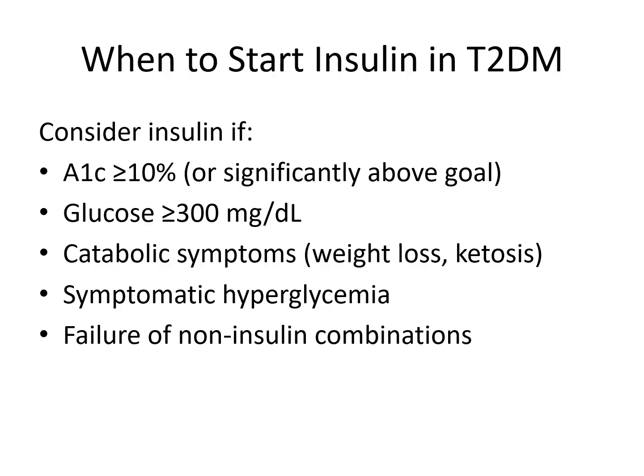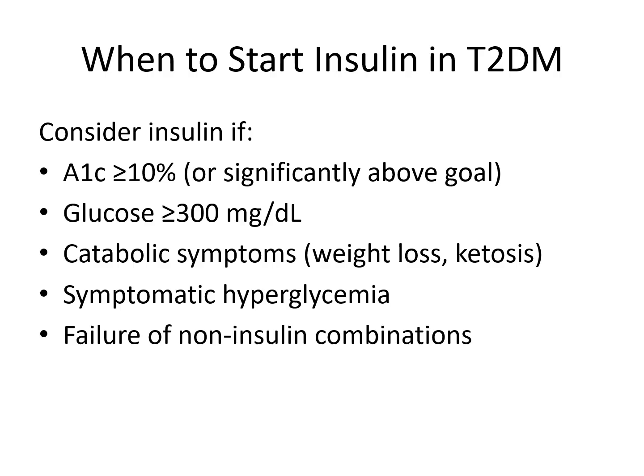You should consider insulin if the A1C is 10% or higher or significantly above goal despite oral therapies. At that level, oral or non-insulin injectables alone are insufficient. If the patient has a glucose of 300 milligrams per deciliter or higher, that's another strong signal that insulin may be necessary. More importantly, look for catabolic symptoms, so unexplained weight loss, ketosis, signs of insulin deficiency. That suggests the body is breaking down fat and muscle due to inadequate insulin action.